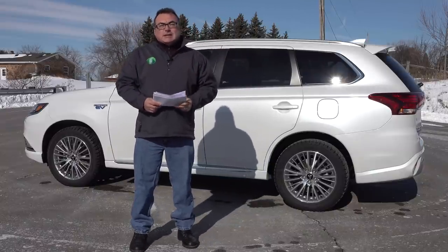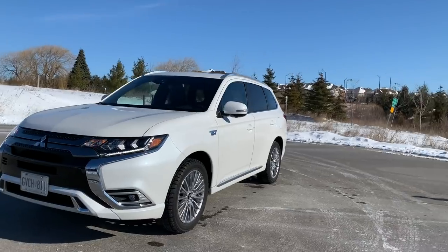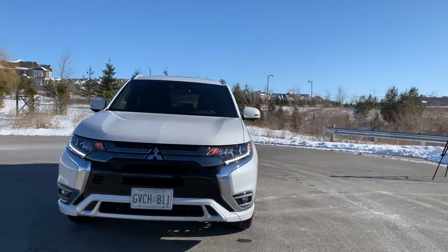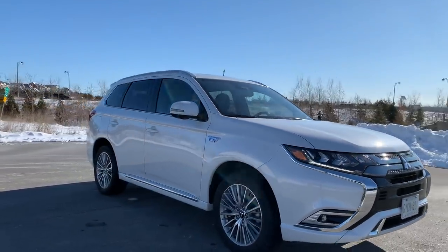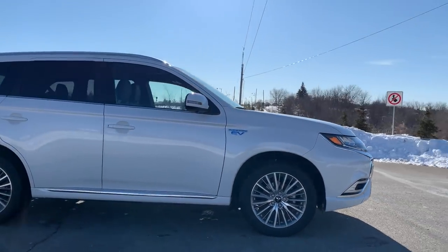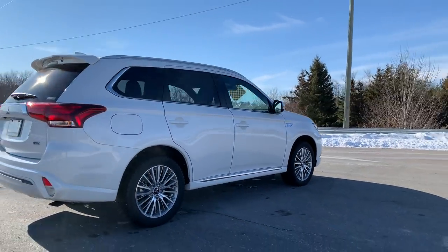It's the number one selling plug-in hybrid electric vehicle globally. Last year Mitsubishi sold over 200,000 units in over 50 countries globally, since the Mitsubishi PHEV Outlander was launched in 2013. Quite a feat for a company that's maintained a pretty low profile, especially in North America where there's not a ton of advertising, but you do see these things on the road.